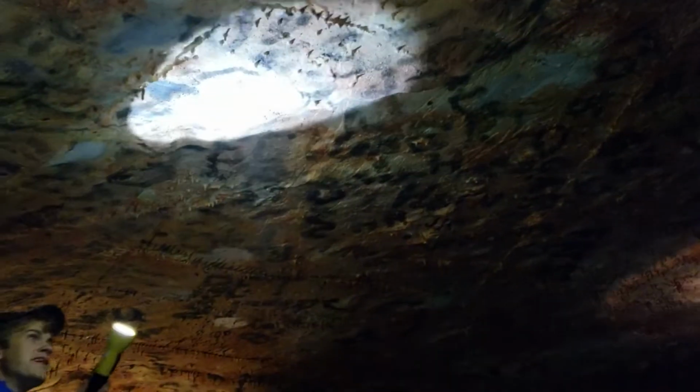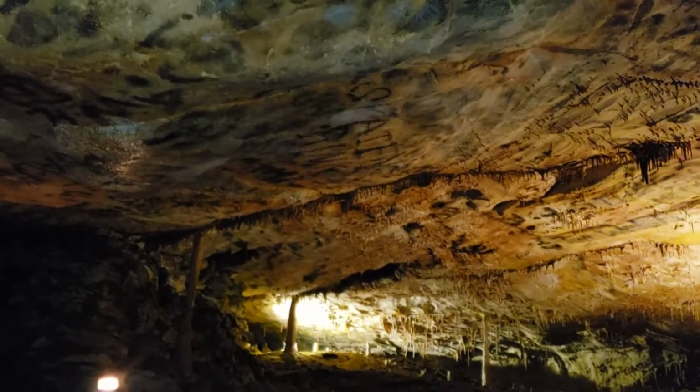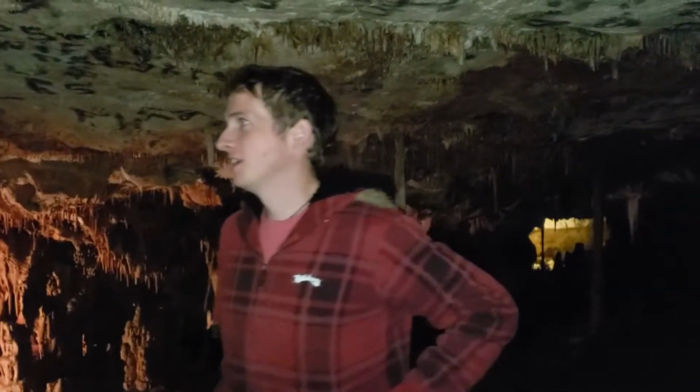So then they took white paint and they just put it on parts of the cave and they tried to cover over the inscriptions, but they realized, well, putting white paint kind of makes the cave look even worse than it was with the inscriptions, so let's stop doing that. And then there was a certain point at which the inscriptions were actually old enough that they were technically protected under the Antiquities Act. And so they were cultural resources that are now part of the Park Service's mission to preserve these as elements of the human history of the cave.